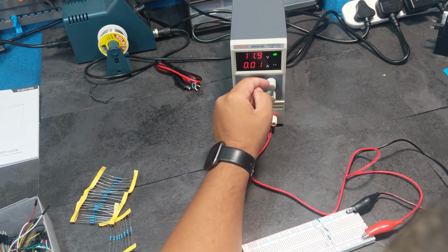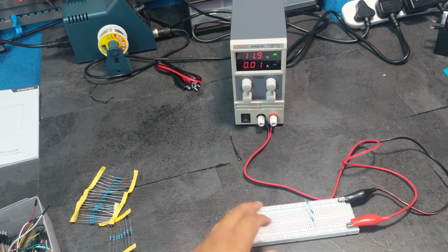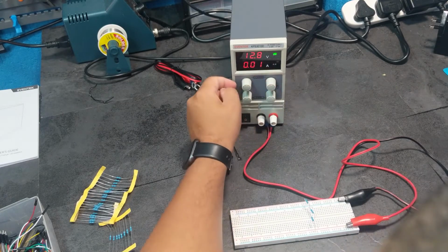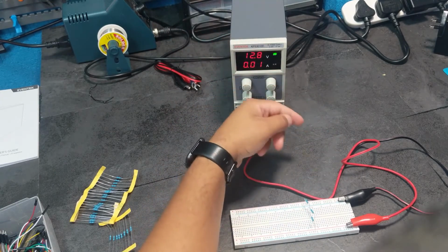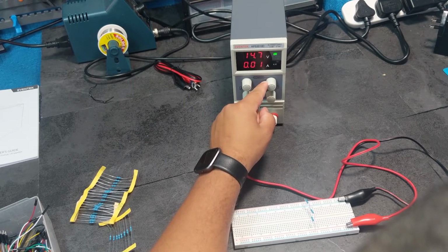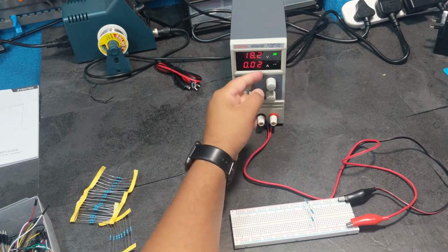There you go, I'm at 12 volts now. Can you see my resistors? They're not burning out yet. So I'm at 11.9 volts, and then crank it up, 12.8. The current's still staying at 0.01. I assume, well, obviously, I just realized that's because of my circuit. Don't mind me. 13, 15, 16, 17, 18.